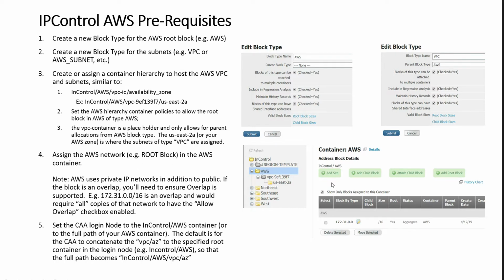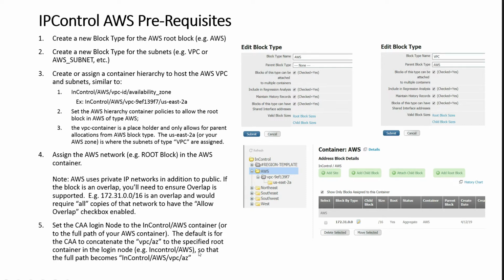The fourth part of this step is actually creating that root block. You need to be careful of this in case you're using whatever space Amazon provides in your existing database, and it's overlapping. If you do have overlap, you'll need to specify overlap support within the block when you create it or afterwards. And if you have an overlapped block in the IPControl container, it will have to be moved so that it's a peer of AWS and will not cause an overlap conflict, which there would be if there was a 172.31 in IPControl and in AWS; those would be conflicting.